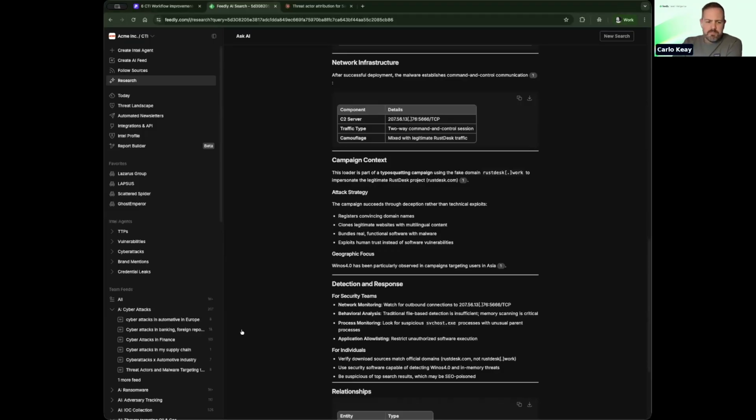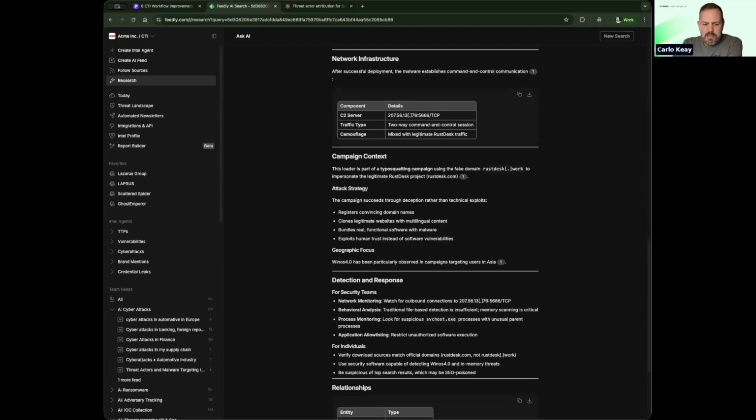The second scenario that I want to work on is a different one. So say you're an incident responder or you're deep in an investigation and you've observed some specific TTPs, multiple indicators of compromise, and maybe there's no clear attribution yet, and you really want to know who you're dealing with.